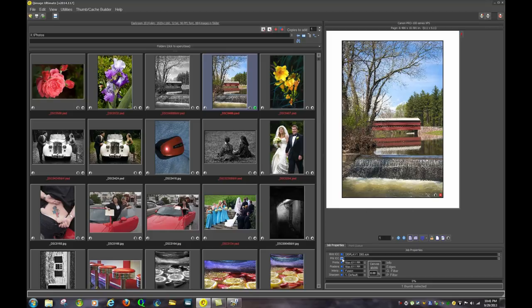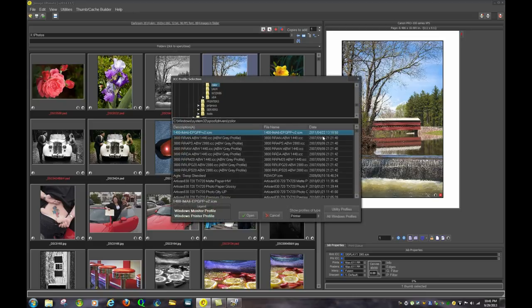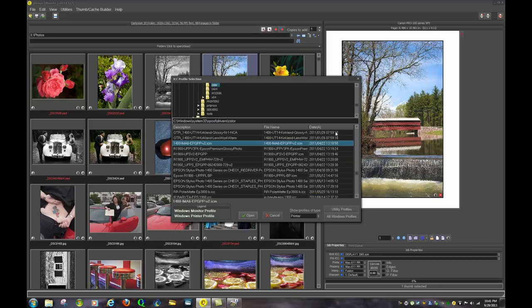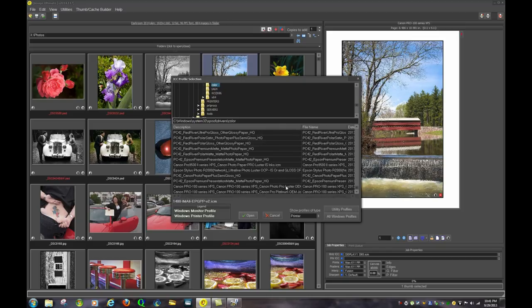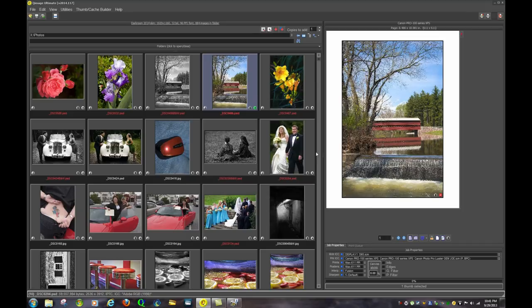Okay, so let's go ahead and we're going to now click on this little button here that says printer ICC. This will open up our loaded ICC profiles. Again, we're going to go ahead and look. I clicked on date so that I can sort by date, because I know that the ones I just created are way at the bottom. Okay, so now I have chosen that one. I'm using perceptual, general photos, black point compensation. By the way, you can use that on all the prints that we have made, regardless of what app we were using. And that's basically it, folks.